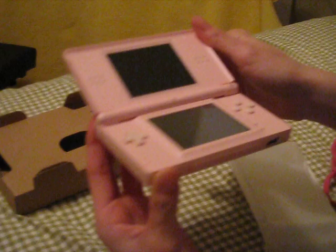Oh my god. Okay. That's the best part. Okay, this is a charger. Extra pink stylus. And the actual DS itself. Sorry, I'm just so happy, because I've been going everywhere. Oh my god. Oh my gosh. Oh my god. My finger, isn't it so pretty? It's so pretty with the stylus.